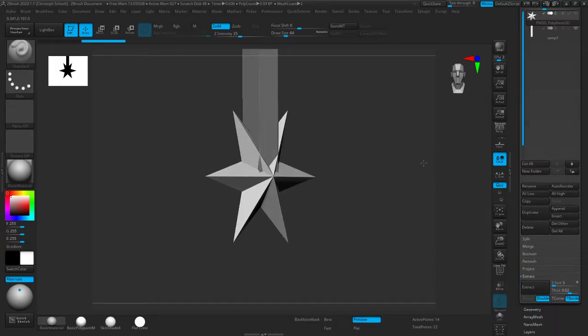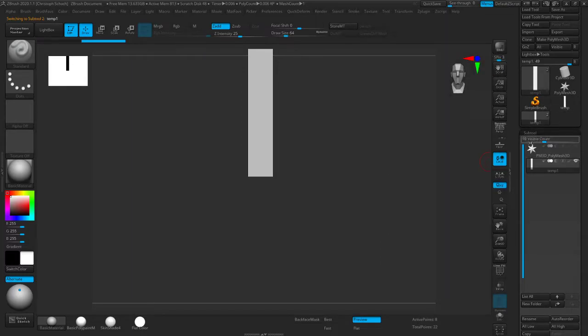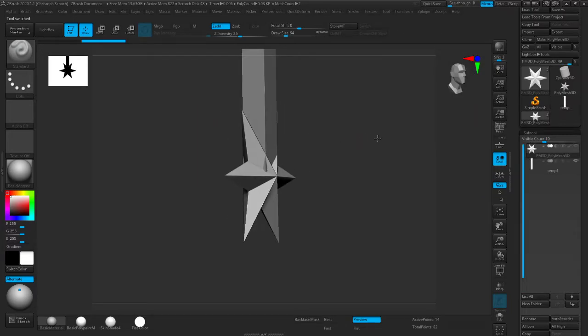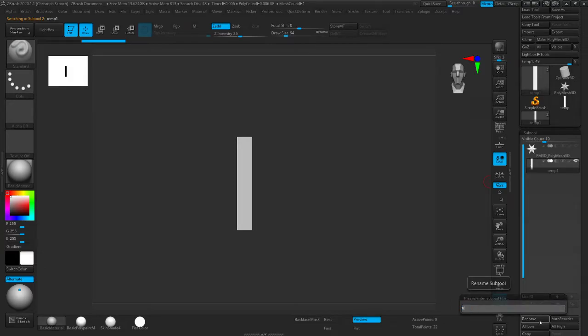Cool. Now the origin is at 0 because I've appended this to another tool. That's why I decided to create a new tool and append it, as opposed to just working in this file. See how the bottom is here? Now the bottom is up here. Much easier to work with. That's something to keep in mind too. When we're importing objects, we're likely not going to import directly into here. I could probably replace this object, but this is my scale ref. I usually like to keep this in the scene so I know what I'm referencing. This is my 6-foot ref, and I can open and close that as I see fit.